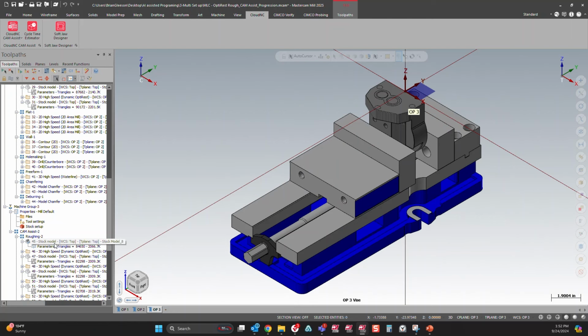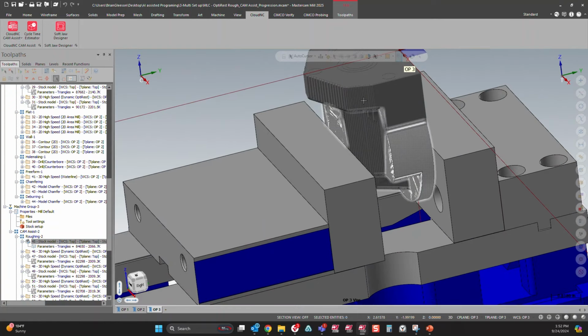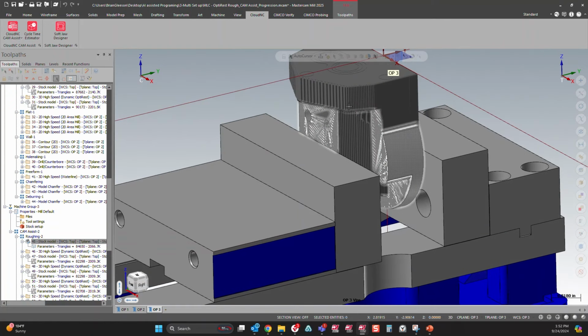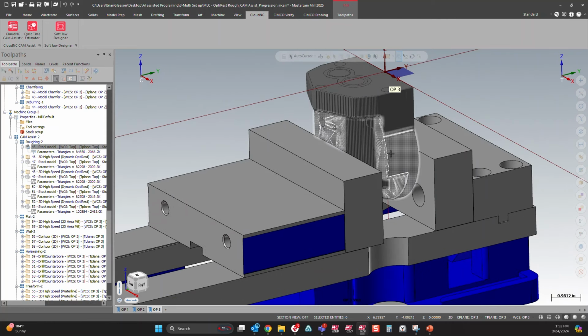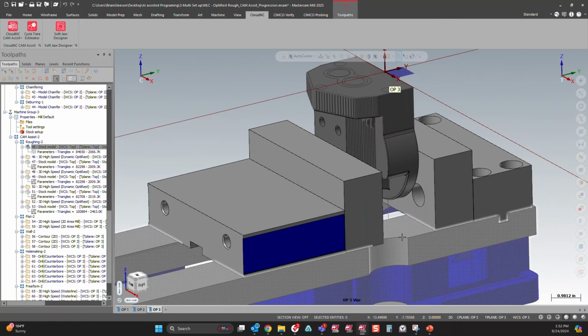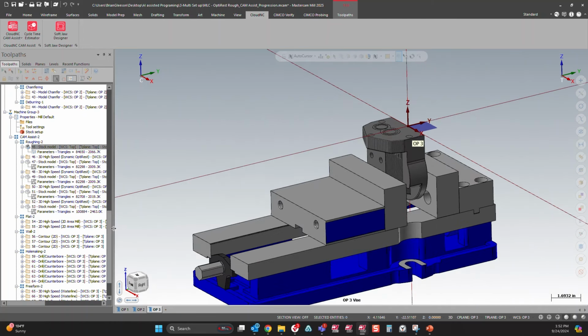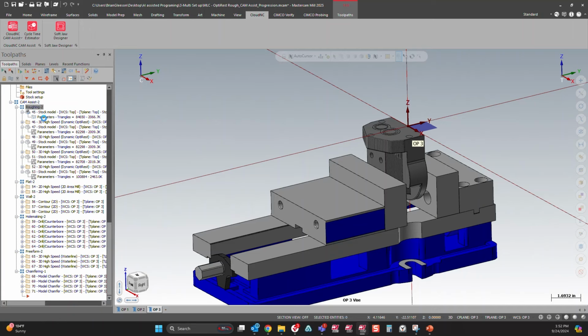So here's my little trick. When I'm doing the multiple setups, I'm going to go to the last one, because it's always going to start off with the stock model from the progressions of the previous machine groups, and I can see what that looks like. So I might go back and revisit Operation 1, refinish some of these. I know it's going to come back and finish this with those walls, but maybe these angles I need to come back. Maybe I need to add an operation. I still got a majority of this done, and I think it took about 10 minutes or so to process all three operations. We'll go ahead and give a quick look.